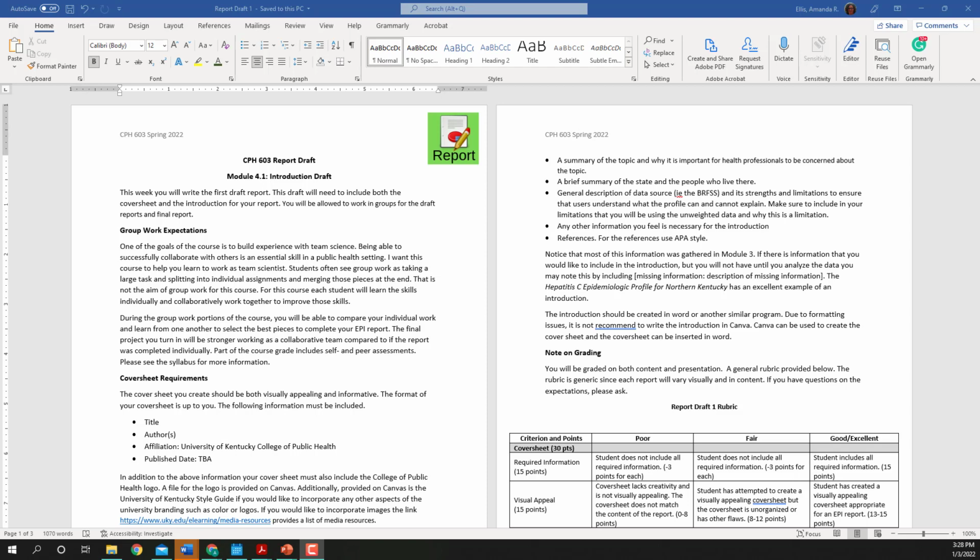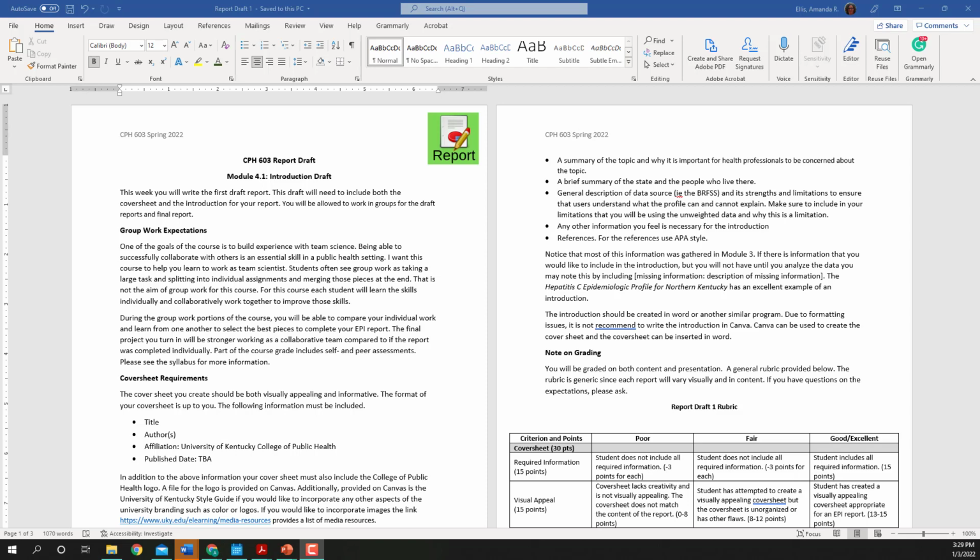So don't feel like once this draft is done, we're going to put it away and never look at it again. That really isn't the case. And you may find this process a little bit uncomfortable, and that's perfectly fine. I'm here to help facilitate this process with you, and hopefully it turns out to be a really good learning experience.